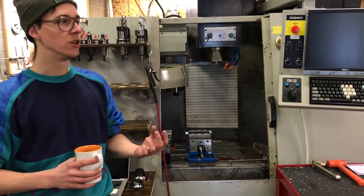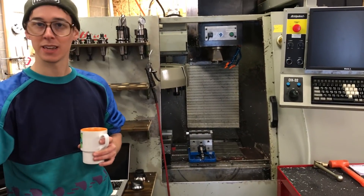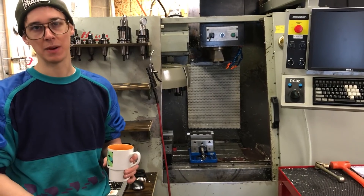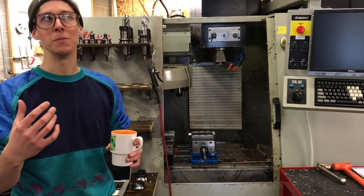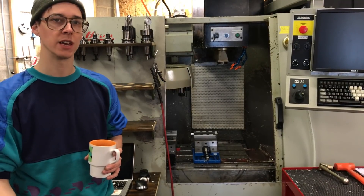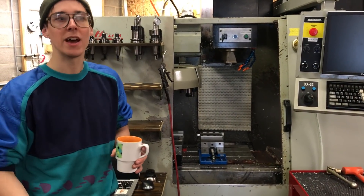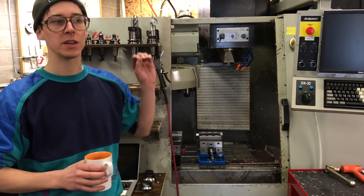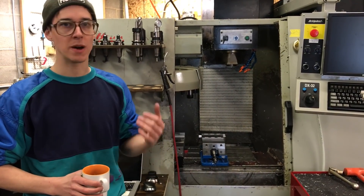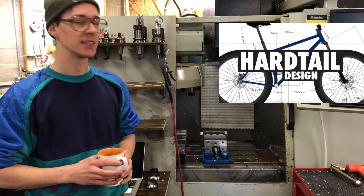If I'm making and selling tools to people, I want to make sure I'm not completely disconnected from frame building. If I can continue to develop my own skills and experience with bike frame building, then the design and thoughtfulness I put into the tools I make and sell to frame builders will be better. I want to keep my hands in the process of frame building and keep my head in the game — learning about things like forward geometry mountain bikes with a new build. I want to be learning and testing that stuff.